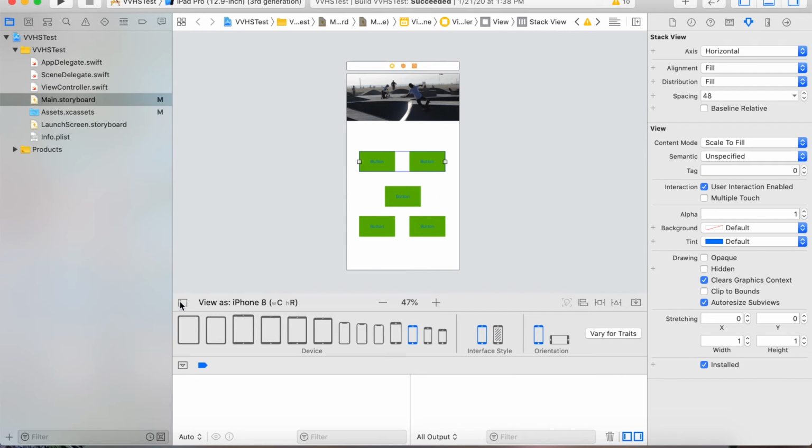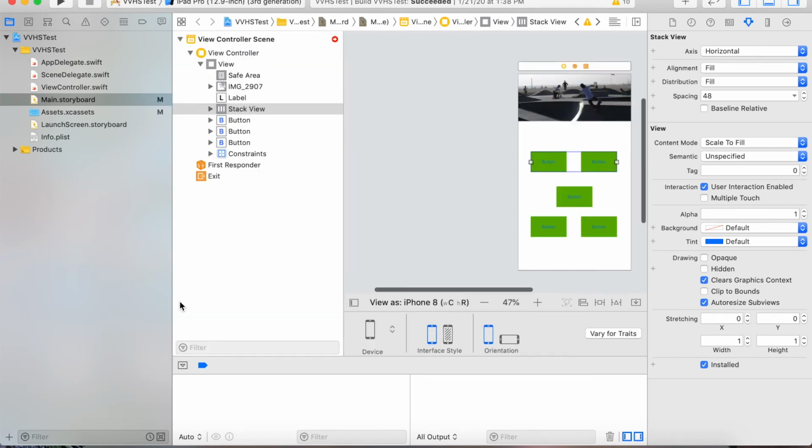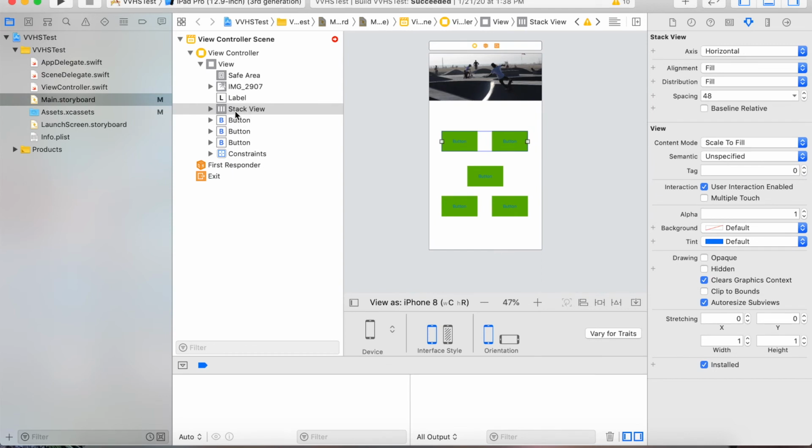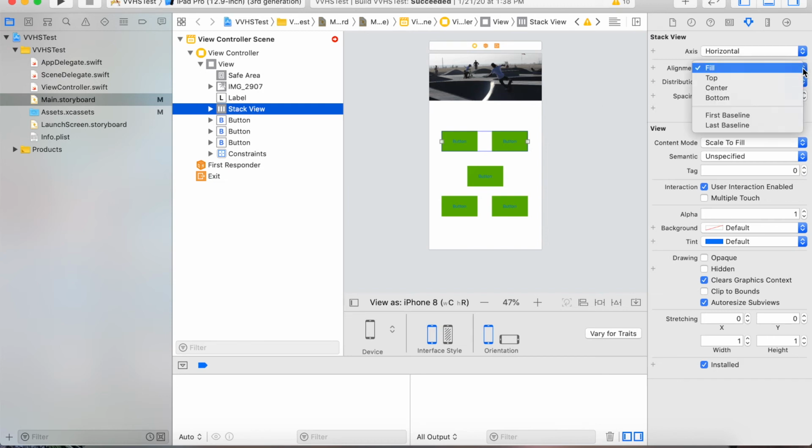But we've got to do something else first. So go over here to this document outline, and make sure that you have your stack view selected. We want to do this one at a time because it gets confusing once you get all 4 stack views in. But click this first stack view you made, go to alignment, click center, and then in distribution, fill equally. Because what will happen is if you don't fill this equally, sometimes, depending on your constraints, one button may get like about 60% bigger than the other one because it's going to think one has a priority over the other, and it's going to fill them differently.